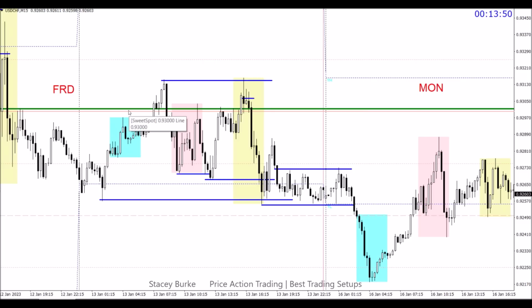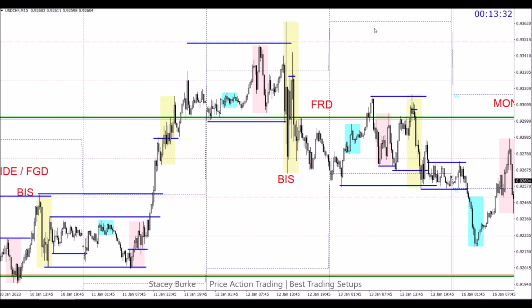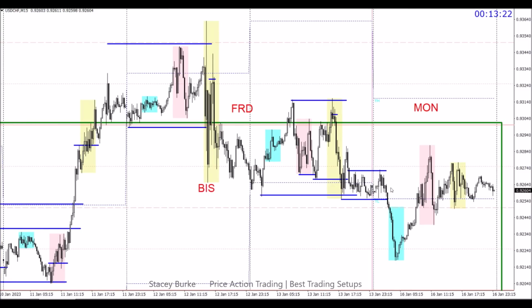So I have traders looking for low-hanging fruit at the low of the week or at the high of the week. After you've broken the low or high of the week, I am not looking to trade into the low or the high. Understand that. So we come back and look at the big picture. Where are we? We're inside of a 100 pip box after a failed breakout. They pump it back up into the failed breakout for the first red day, high of the week, low of the session, low of the day trade, and the continuation low-hanging fruit in the Asian session.